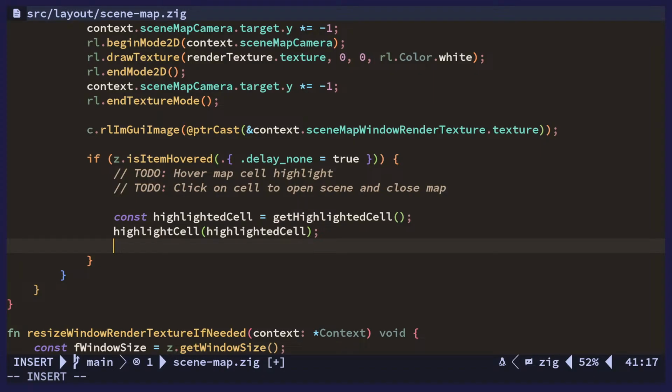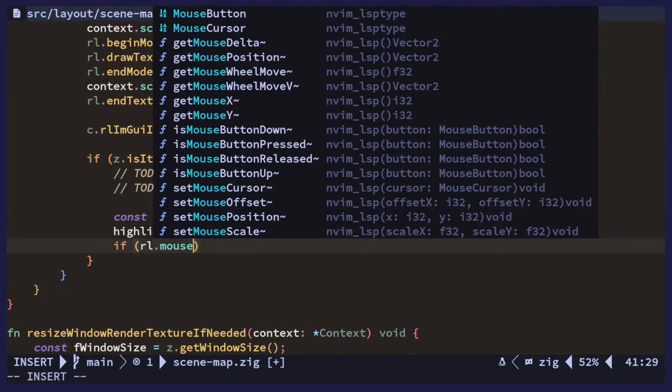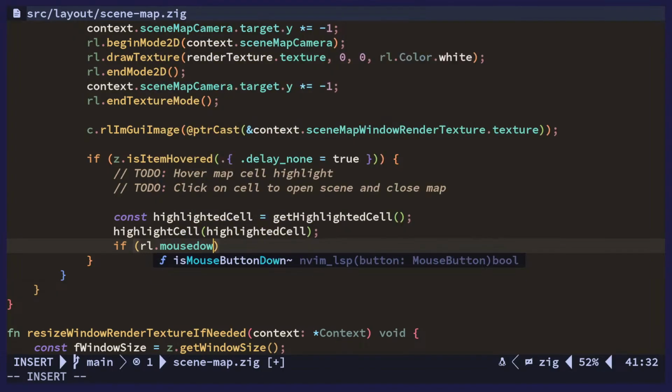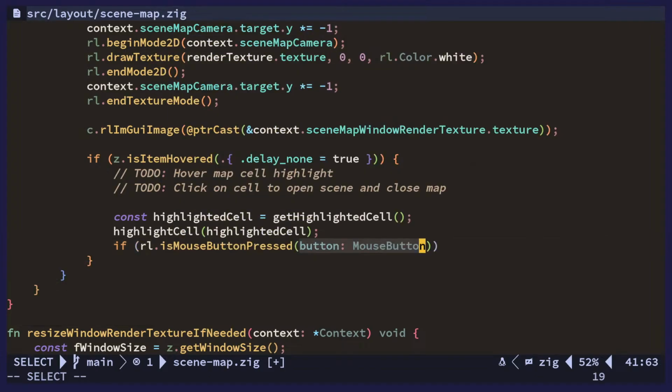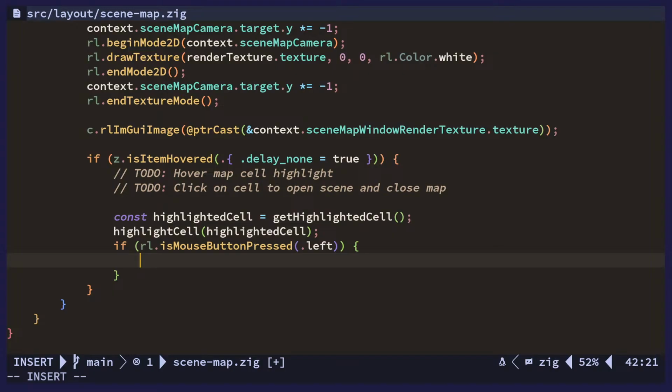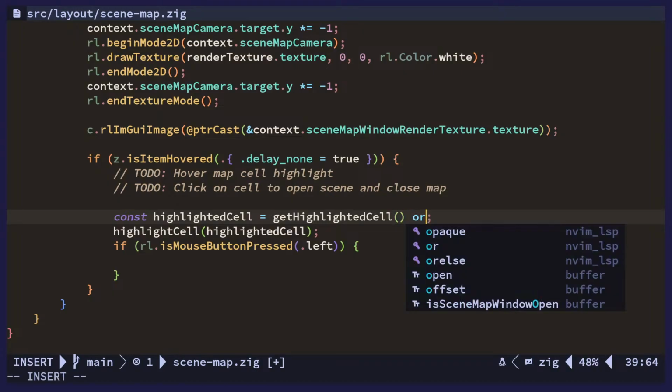And then we will also, if the mouse is down, or pressed maybe, left, then actually we might not get a highlighted cell. So if we don't, then yeah, I think we just return from here.